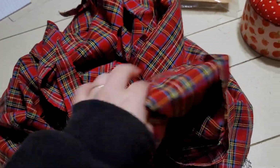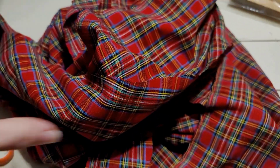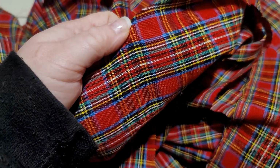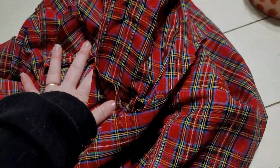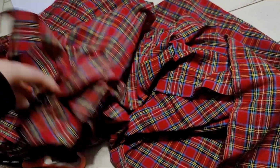I'll have to think about it because I really love this fabric. I love plaids, especially red and Christmassy colored. It has red and green, yellow in it. It just looks so cute and I love it. So I will be thinking of things to do with the little remaining pieces, as well as, I mean, there's some big spots to this. We should be able to make something else out of this.